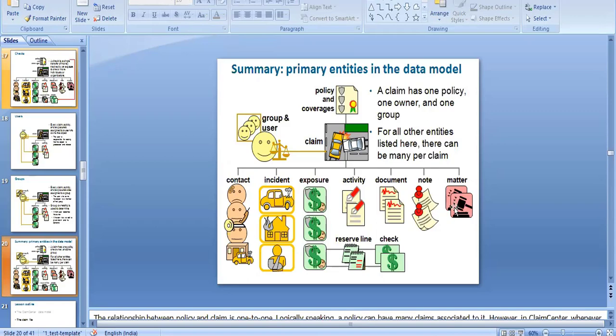Matter is the case. Suppose an accident happens, and there is a third party liability coverage. There might be a situation where both parties have gone to court because they are not willing to accept their own mistake and are blaming each other, and they have gone to court and filed a case against each other.